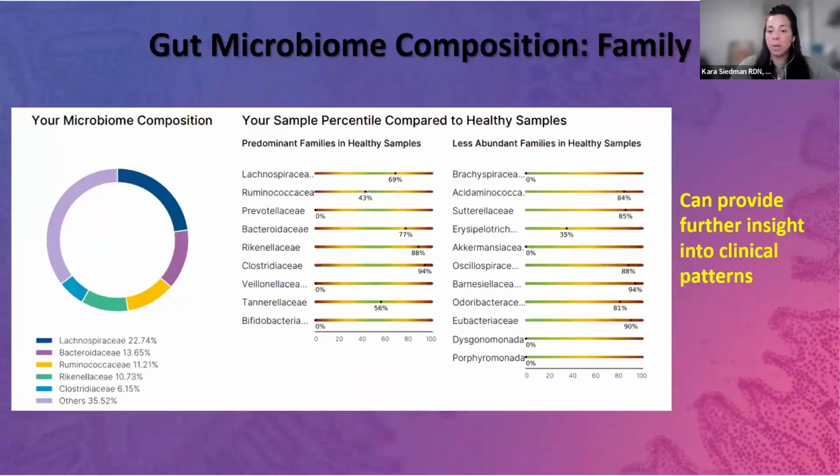The family section. So again, it's another section that's looking at how balanced are we. So having these families, which is more specific than phyla, right? We get a little bit more specific as we work through that taxonomic hierarchy, and we'll talk about that later. But having these families out of range isn't necessarily a bad thing, but knowing these can provide you even further clues and insights into some of those clinical patterns or microbial profiles or signatures for certain conditions that we know exist. But again, it's just going to give you an insight into who's not there that should be there and who is there and in greater abundance.